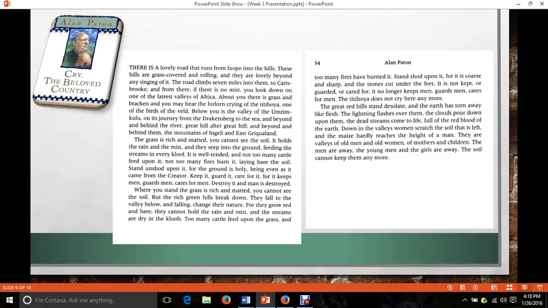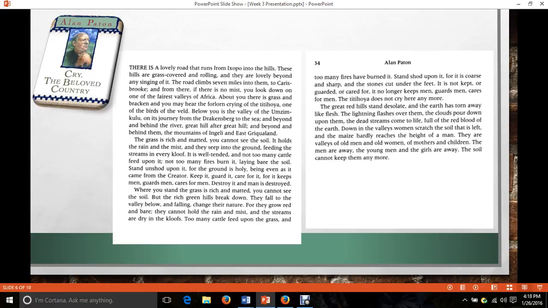There is a lovely road that runs from Ikopo into the hills. These hills are grass-covered and rolling, and they are lovely beyond any singing of it. The road climbs 7 miles into them to Carisbrook, and from there, if there is no mist, you look down on one of the fairest valleys in Africa.